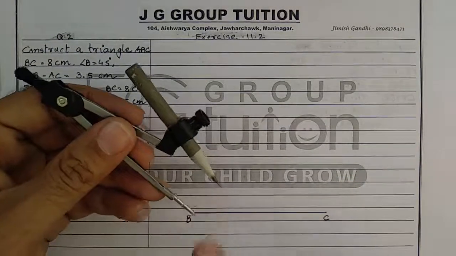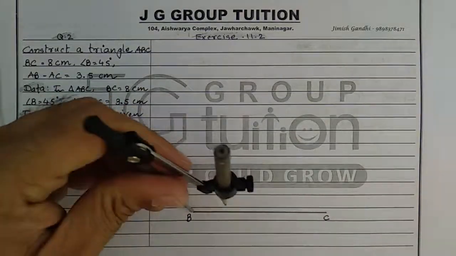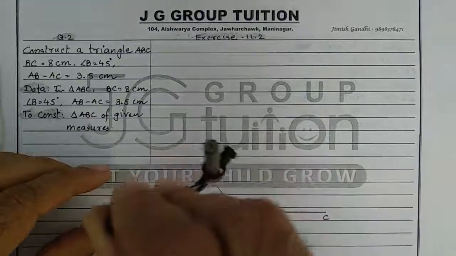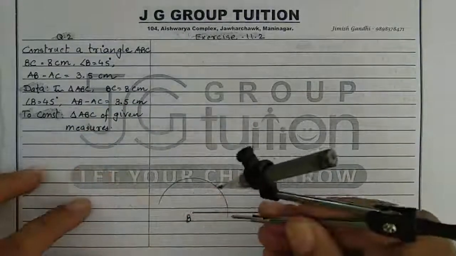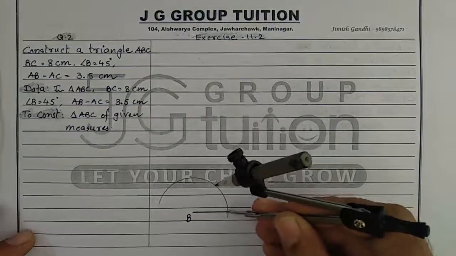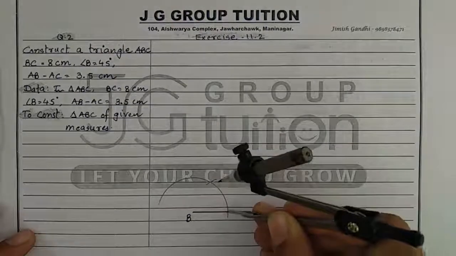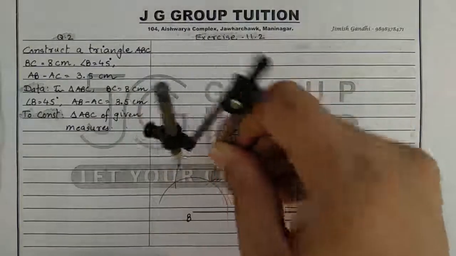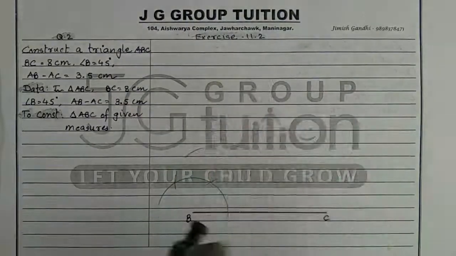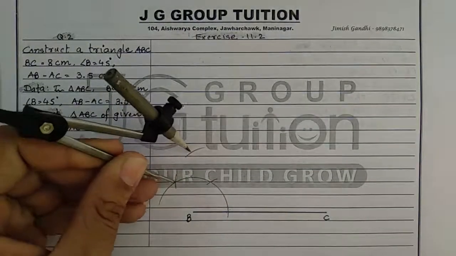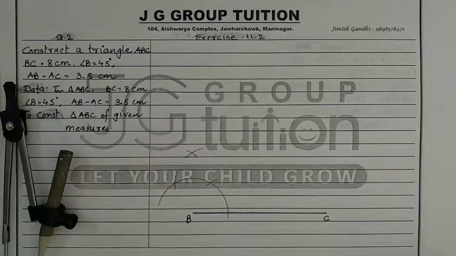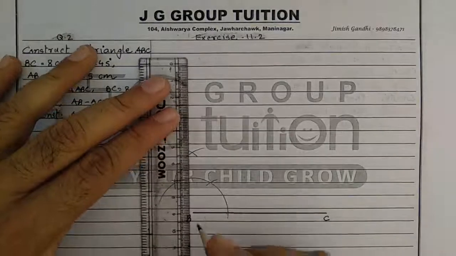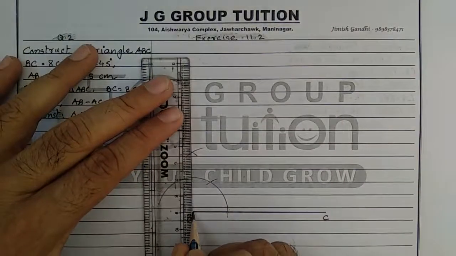Taking any arbitrary radius and B as the center, we construct an arc. First we construct 90 degrees. So from 0, one arc at 60. From that we construct another arc, at 120. And from 60 and 120 we draw arcs so that it becomes 90 degrees. As we have to construct 45, this should be a dotted line.